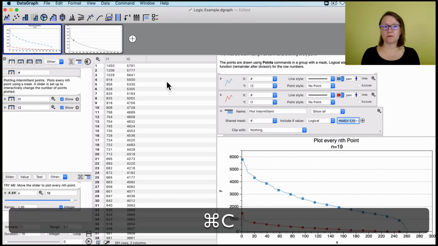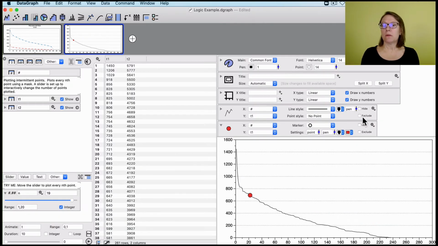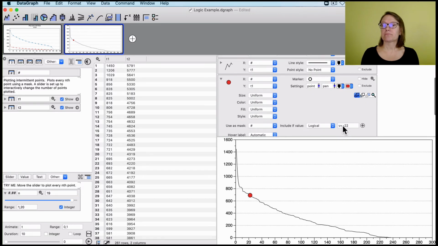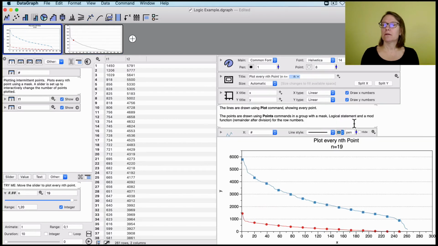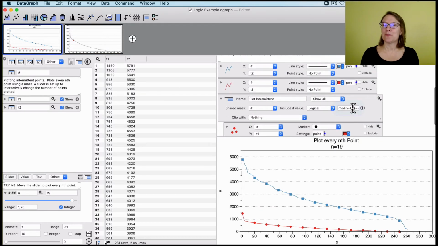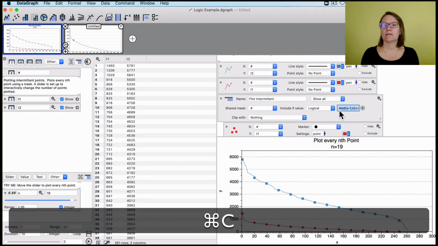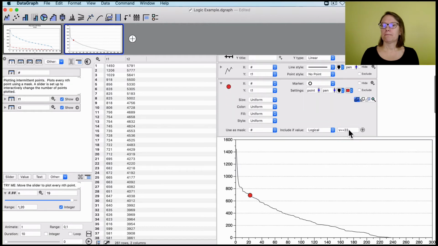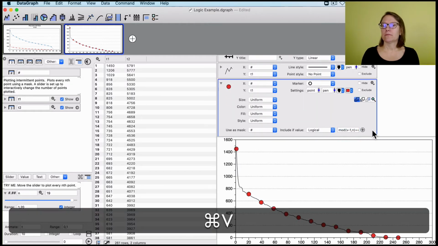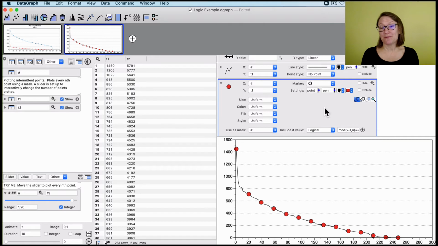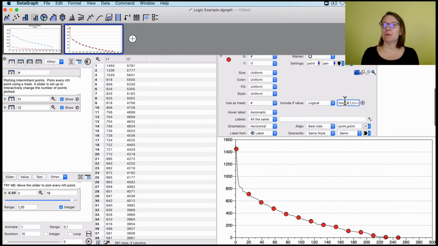But I can go into, again, I'll just copy this. I can go into my statement here. Let me just copy the whole thing. There we go. Actually, I could have used the copy mask functionality, but just to paste this into that particular cell.